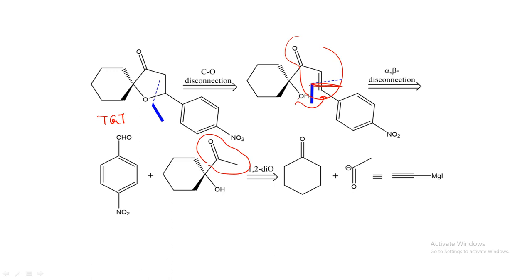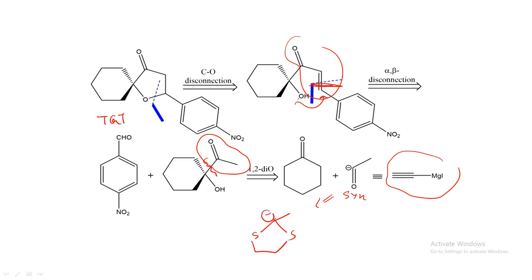And how can we generate this? So we are disconnecting this bond. If we disconnect this bond on one side, cyclohexanone is generated and another synthon would be this. For this type of synthon, there are many synthetic equivalent options. One is this, as earlier, commercially available, but another option we can think of is the Planck strategy.